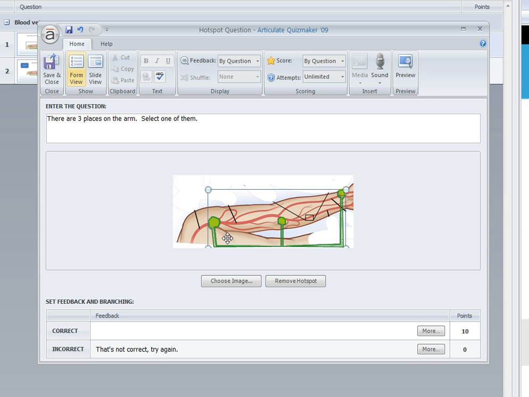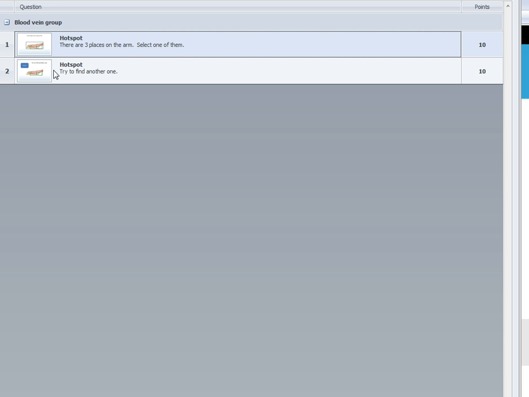And then the other thing I did here is on correct feedback. So when you click on an answer or your choice here, if you get it right, it's just going to go to another question for you to click again. And so it's not even going to look like it's a new slide. You'll just get some feedback, and then you'll be prompted to click again. If you get it wrong, you'll just get a feedback box that says, try again. And then what we did up here is we just set it up at unlimited attempts, so you have to get it right eventually. So we did that.